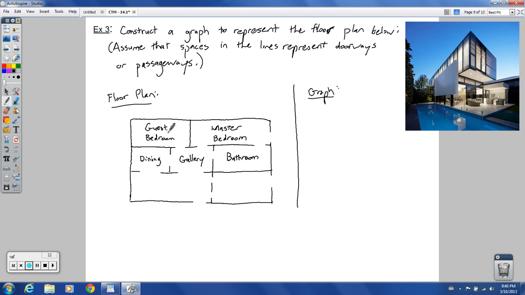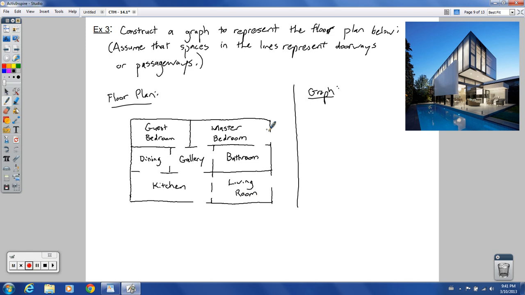This is the dining. This is not a floor plan matching up with this house. I just like this house. I thought it was a really cool design. I would enjoy living in a house like that, very modern, chic, slick looking. This is going to be the kitchen. So we've got an entryway into the kitchen. This will be the living room.